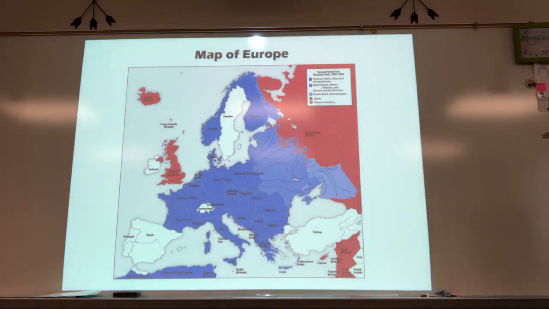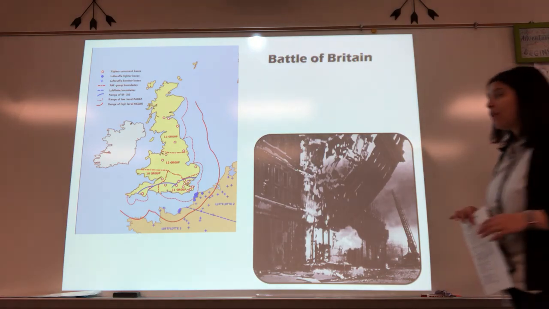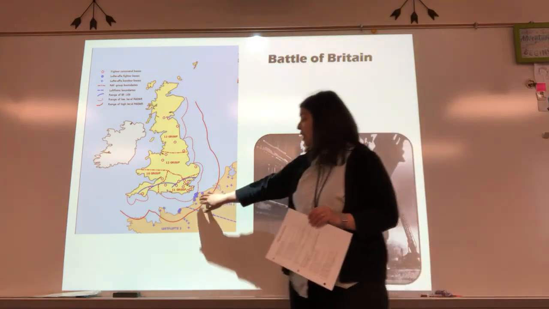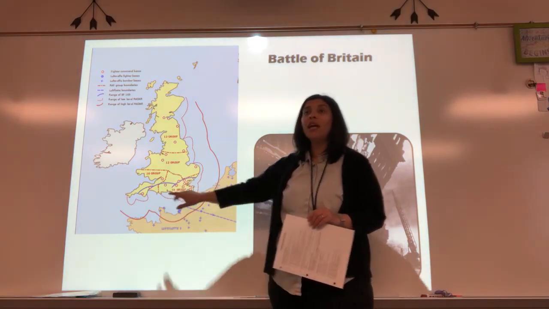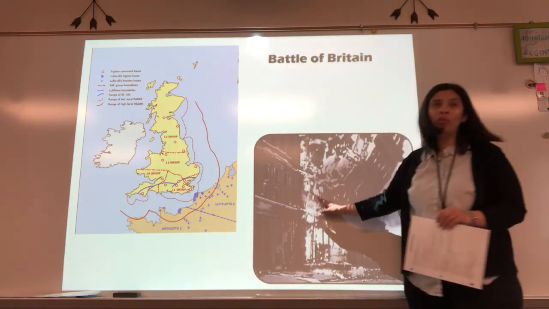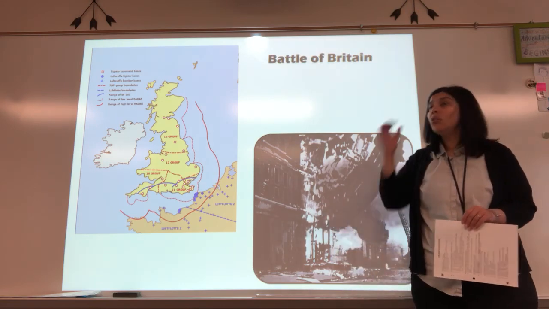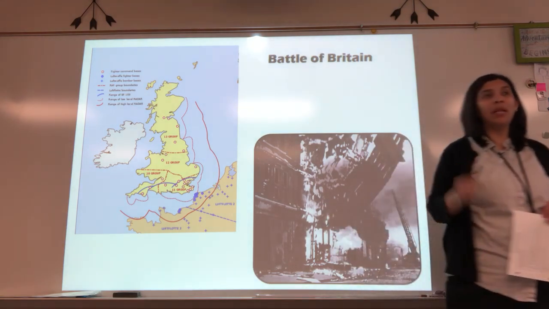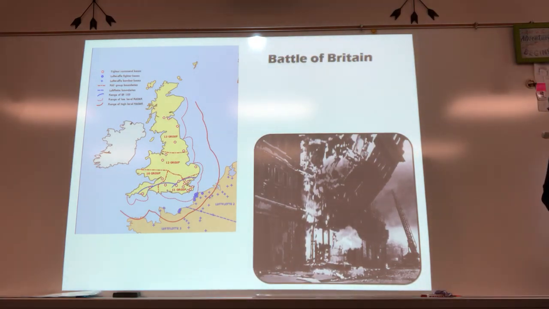So this is why the Battle of Britain occurs. The Battle of Britain occurs, and this is why you have to understand why he wanted France. He wanted France as a staging ground for the Luftwaffe to be able to take off and start attacking industrial centers. And industrial centers are in cities. So he's attacking civilian populations that are creating the weapons for war. And he feels that if he attacks those industrial centers, Britain will surrender.